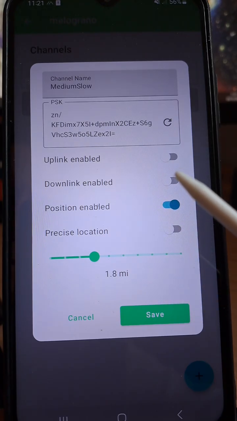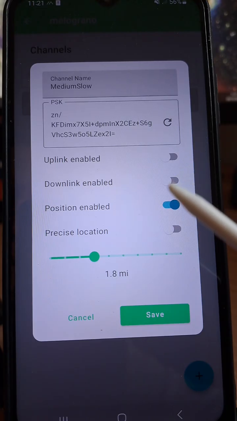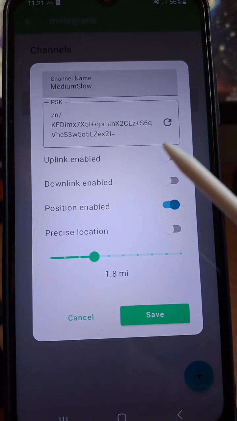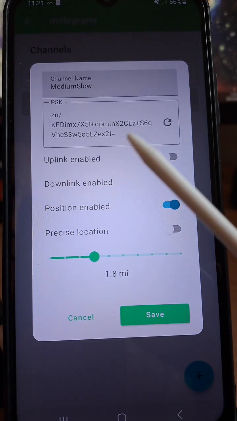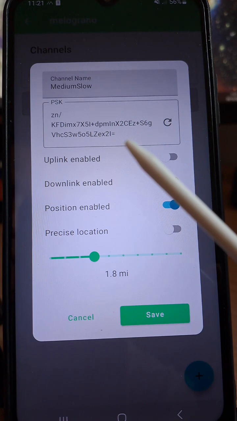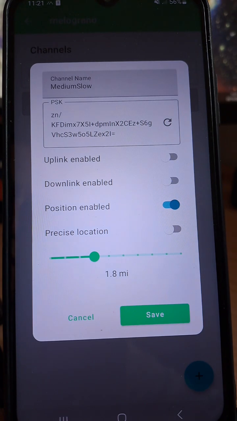Generally speaking, by default, when we receive a brand new Meshtastic device, this PSK is very simple. It's a standard one, AQ equal, so 4 characters, in order to allow us to join the general purpose groups on the mesh.